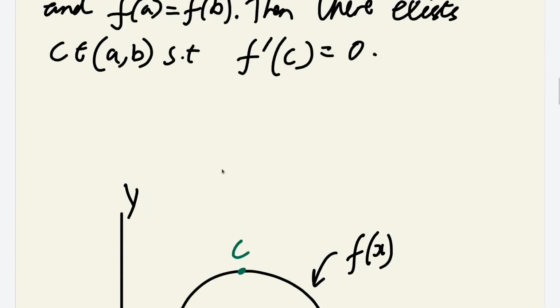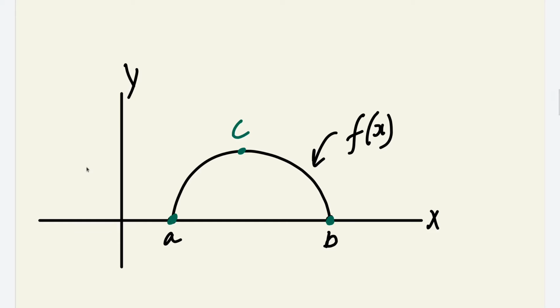If you prefer pictures, this might help you. So informally, if we have some function on a level set like this, where we don't take our pen off the paper and it isn't too spiky, then you'll always find some point at which the curve is flat. And in our case, this is the point c here. And that's essentially what Rolle's theorem is trying to tell us: that if we draw some function where the endpoints are the same, where we don't take our pen off the paper, and it's not spiky, then we'll always have a point like c.